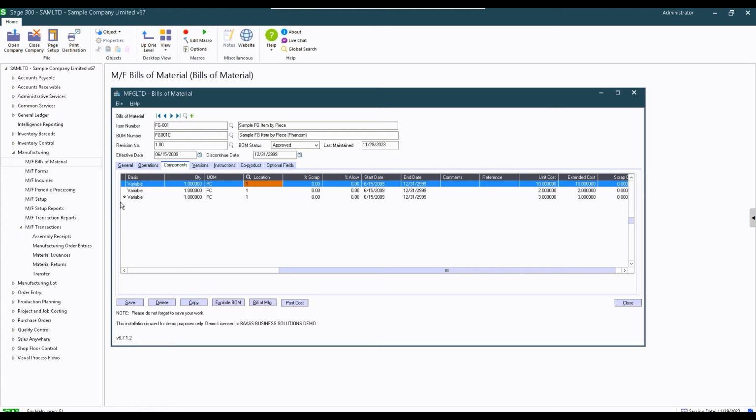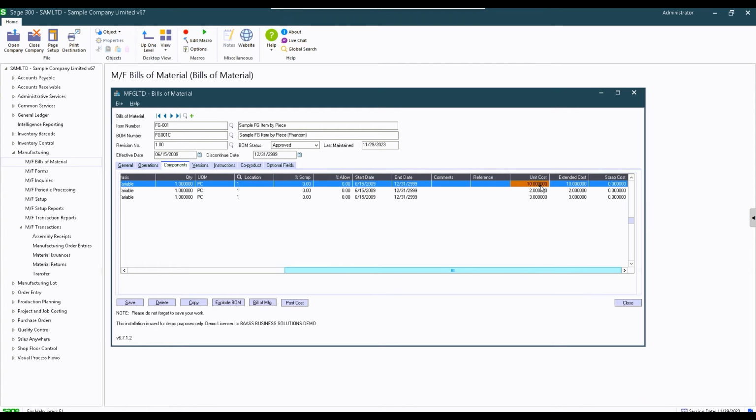Start date, end date. Maybe you have a recipe for building certain products where in the summer you require a different mix than in the winter. Maybe concrete, maybe asphalt. Then maybe there are variations of the recipes, not so much different ingredients, but maybe different quantities or a different mix. So you can do that.